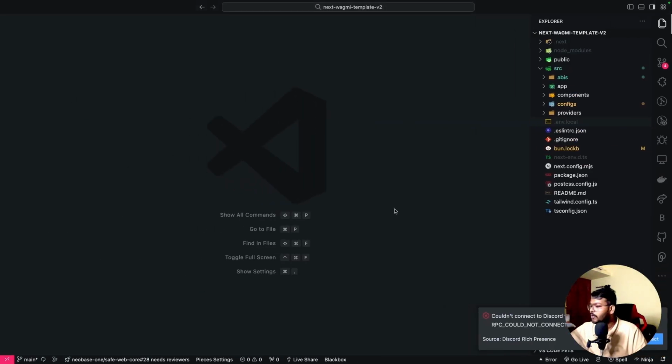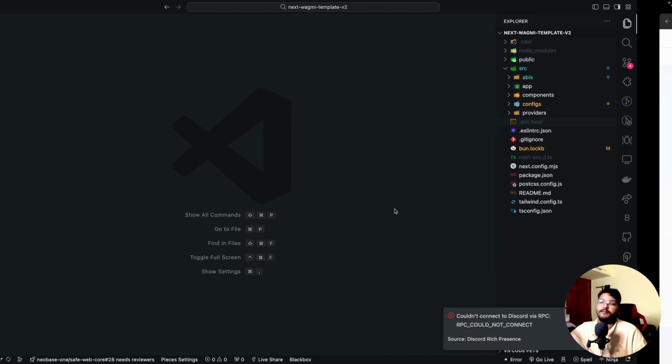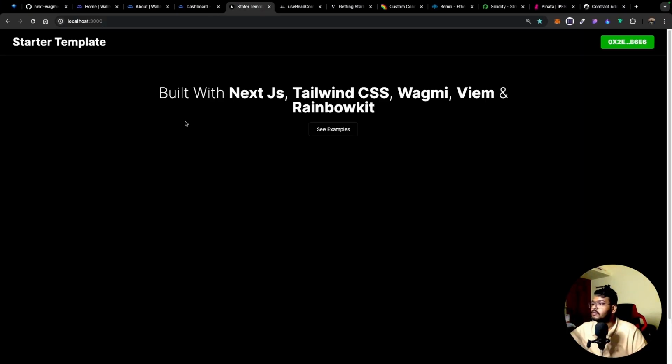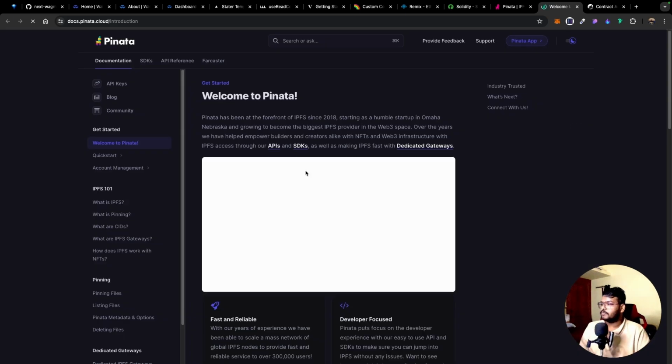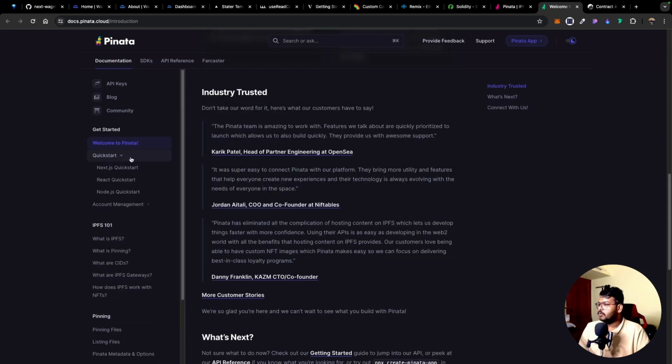And what I will be doing now is creating the UI for this thing. I will be refactoring the header component first, then adding some of the data here, and then we'll be configuring the Pinata stuff. We'll be creating a helper function and an API route. Let's go to the docs. I guess we need to create an API route for this one also. Okay, I'm going to use the quick start.